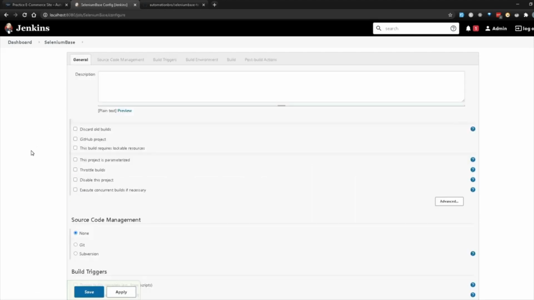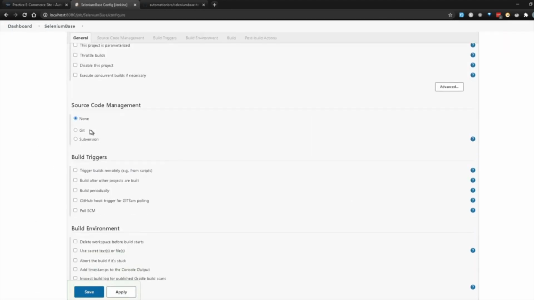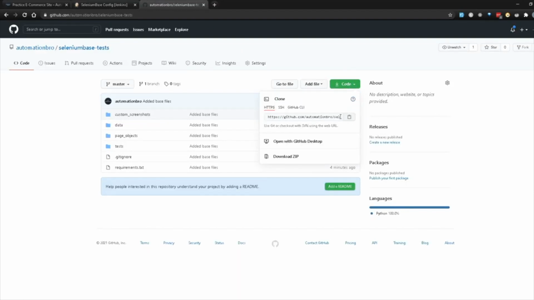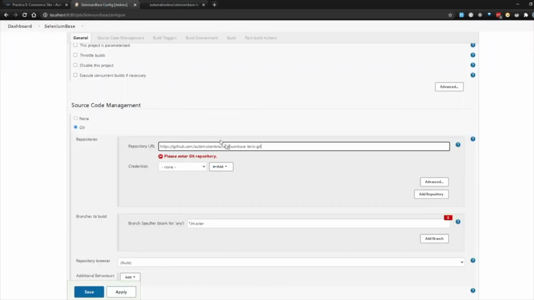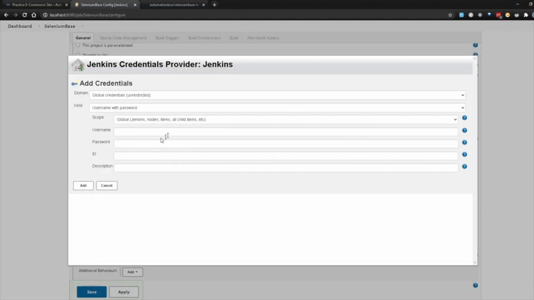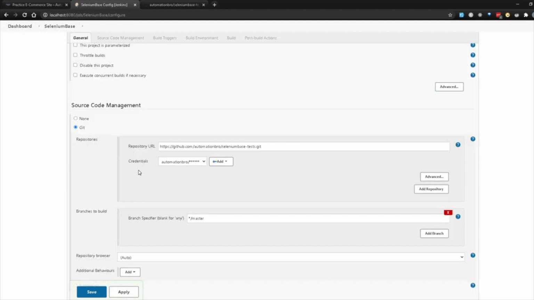So here now we have to configure a job. The first thing we're going to do is point it to our Git project. So I'm going to say this is going to be Git and the repository URL. So I'm just going to copy that from here. So this is my repository URL. I'll paste it here. I'm also going to select my credentials. Now in your case, if you don't really see anything over here, you can just add in your credentials. Just go to add Jenkins and then add in your username and password. So once that is done, you can point it over here. So I've already added my repository here as well as my credentials. So that's all we need to do in terms of setting up our source code management with Jenkins.